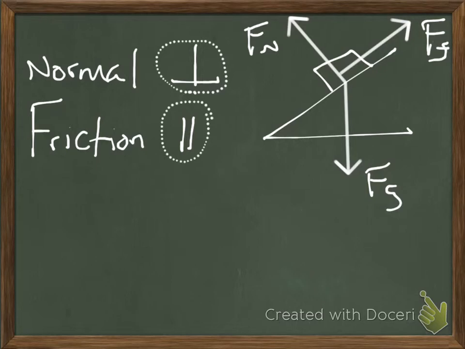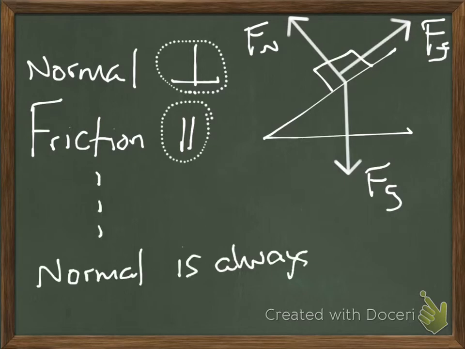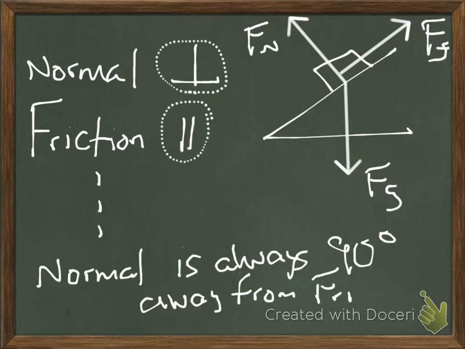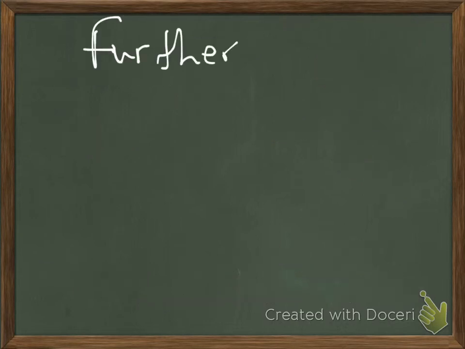So for any surface, the normal force is always perpendicular, and for any surface, the friction is always parallel to the surface. If that's true, then that means the normal force is always 90 degrees from friction. No matter what, every single situation, that will be true. So whether it's on a wall, on a ceiling, on the floor, or on a hill, normal force and friction force always form a 90-degree angle with each other.